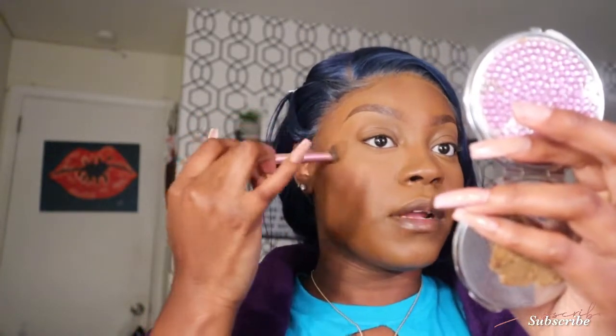You guys can see the difference, but yeah, there's a difference. This is why setting your face is important, and I never used to do it, y'all. I just used to skip right over it, but it actually really makes a difference. So before I do my other eye, I'm just gonna go ahead and set the other places of my face where I did conceal.